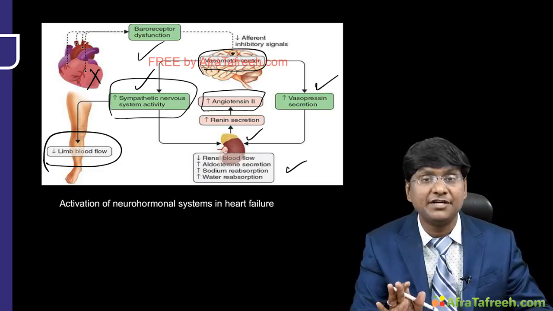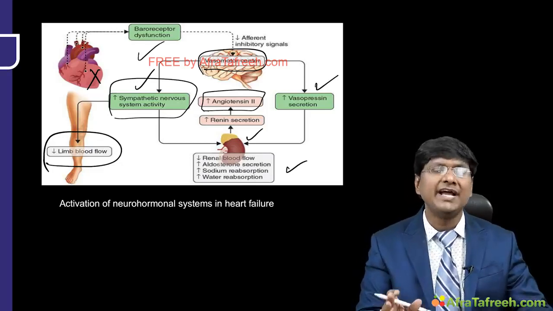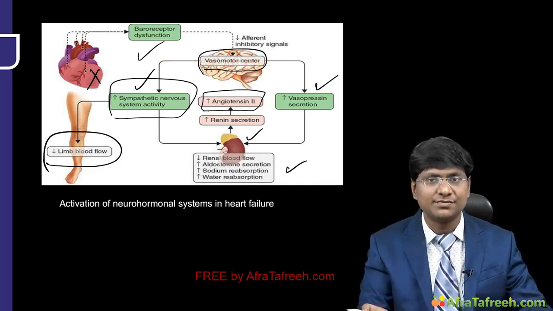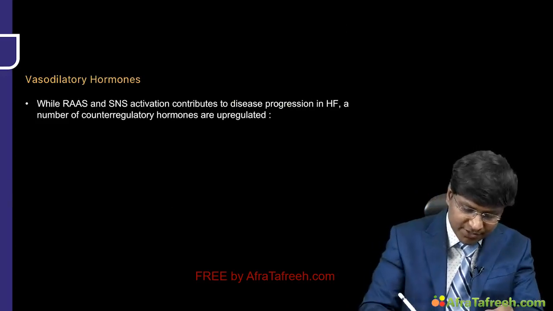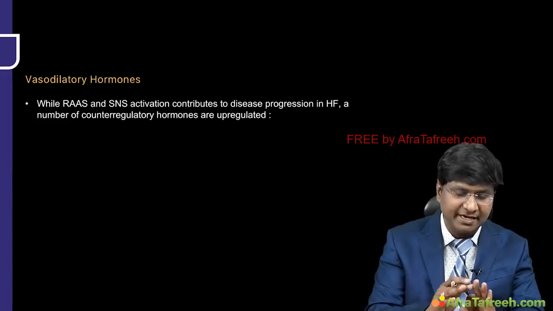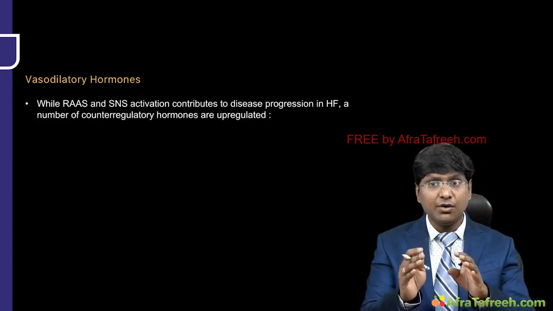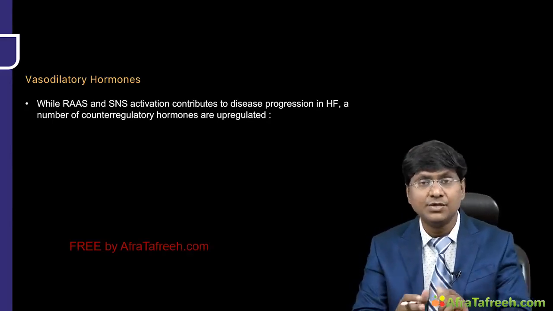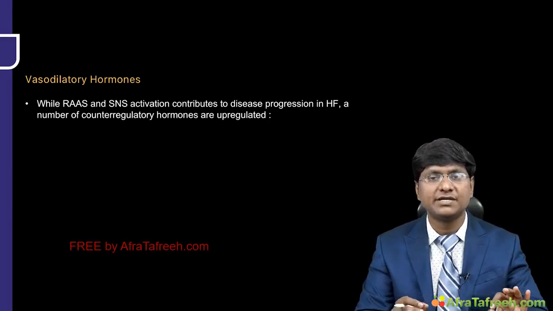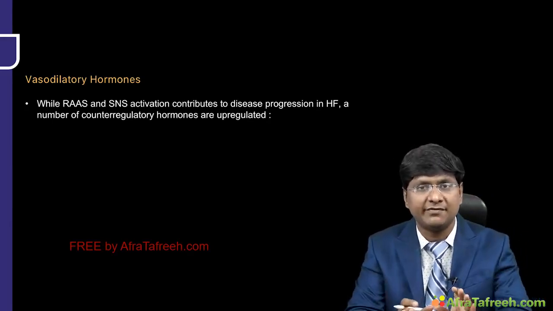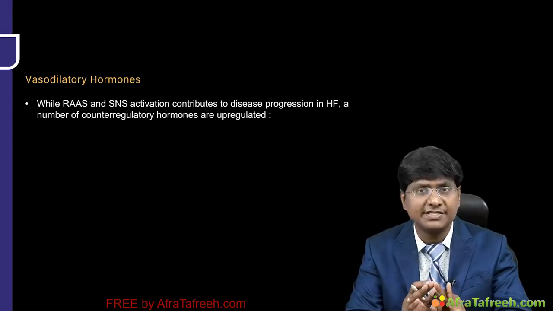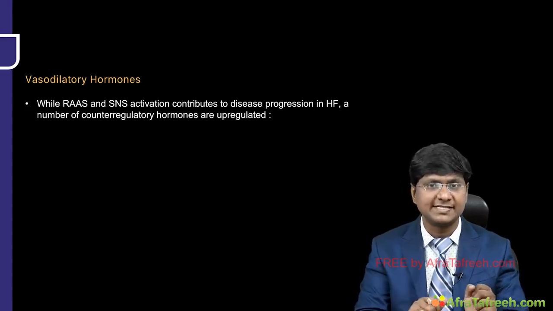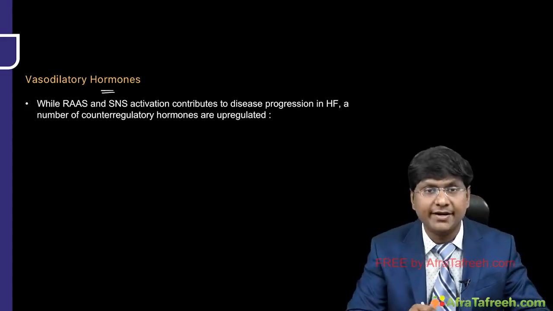So this neurohormonal activation has to be completely neutralized, and for that we need to give ACE inhibitors or ARBs, and beta blockers, and mineralocorticoid receptor antagonists. Now in the pathophysiology, I am trying to discuss even the treatment, to correlate the treatment as well. So if the question is asked, what are the groups of drugs which will reduce mortality and morbidity in patients with heart failure? Beta blockers, mineralocorticoid receptor antagonists, ACE inhibitors, or angiotensin receptor blockers, and we have a few more drugs. I'll discuss them. Then coming to the vasodilatory hormones.